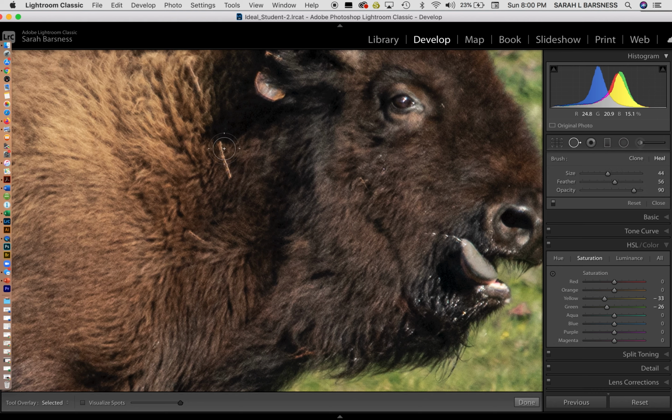So I'm going to take this down just a little bit, and I just want to take some of this debris out of his fur. And remember that with this, you can move this around a little bit where it's grabbing things from, just to make it a little bit more effective. Okay, that looks good. And I don't want to take all this spittle out because that's kind of cool, but I might take out just a couple of these little dots just to focus it.